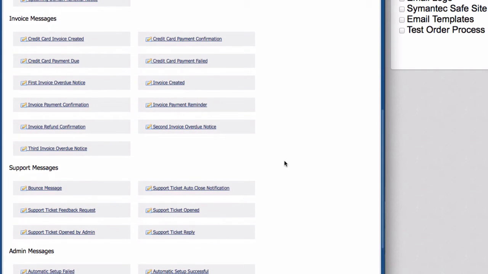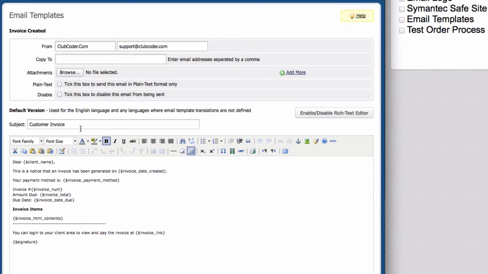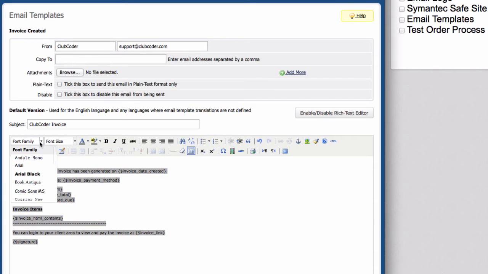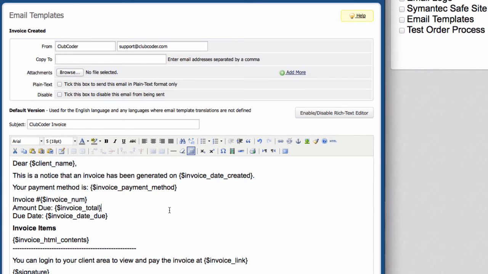Invoices, we do have this. First, when they order, they are going to receive an invoice created email here. So let's change this as well. Club Coder invoice, Arial, and make it 18 points.